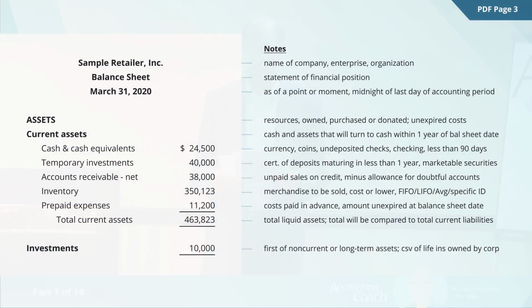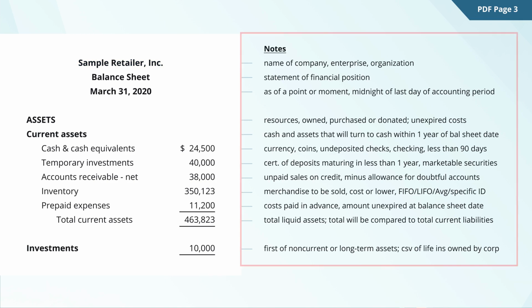So be sure you have the printed handouts that come with this seminar video as we're about to begin the discussion of the balance sheet. The next form that you look at has the balance sheet down the left side, and its heading says Sample Retailer Inc. Balance sheet March 31st. So we're going to use that as a discussion.